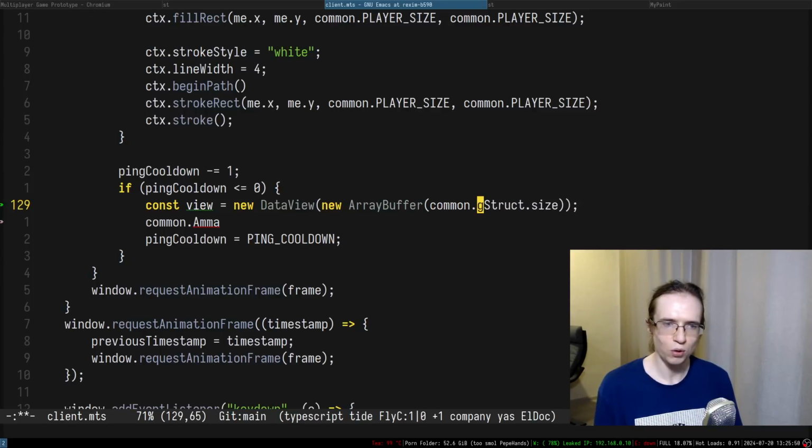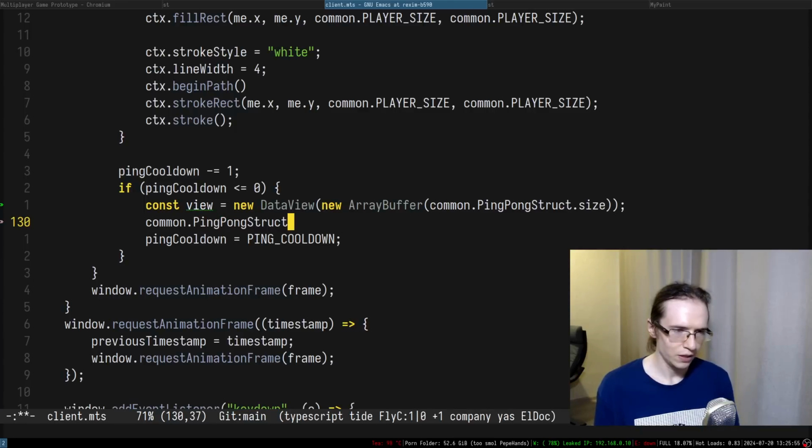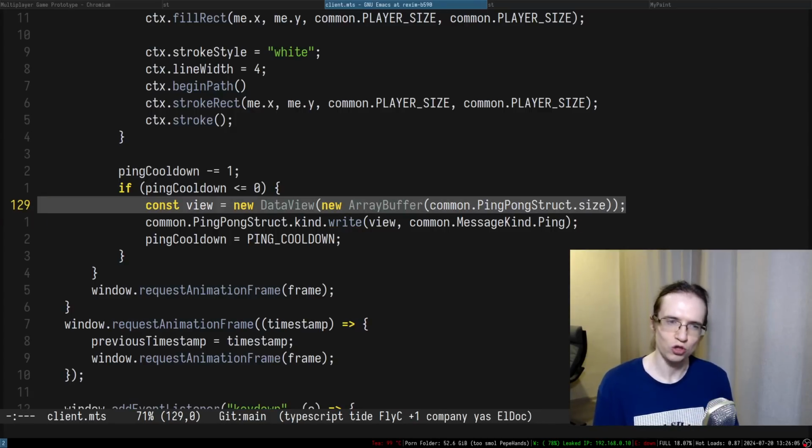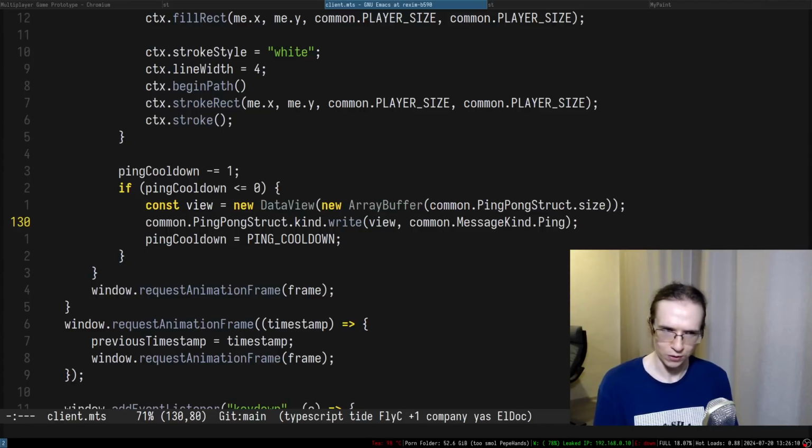It's a ping pong struct, not a moving one. I take the kind and write into the view the common message kind ping, not pong, but ping, explicitly saying that this structure is a ping, not a pong.